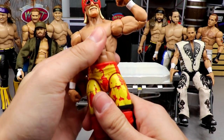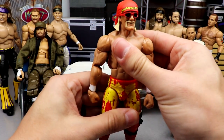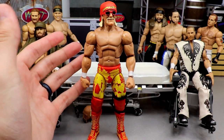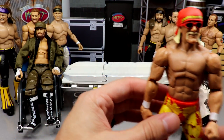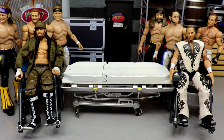Next up, we have Hulk Hogan. We're just going to do a simple head swap with him with the Ultimate Edition. Should be relatively simple. I'd like to do some other things with Hulk Hogan's, but I need more of them. And I don't like this torso for him on this figure. I'd like to switch that, but that'll have to come at a later date as well. Very similar to the double jointed arm syndrome thing that we got going on.